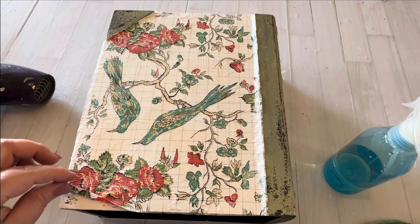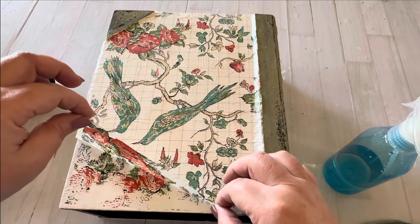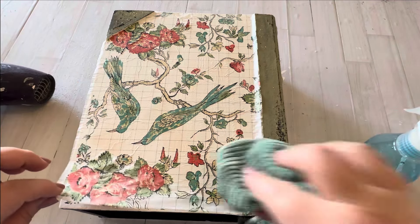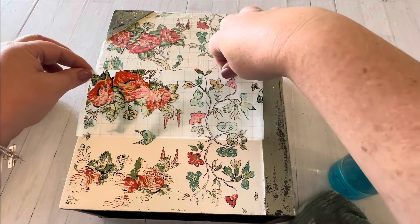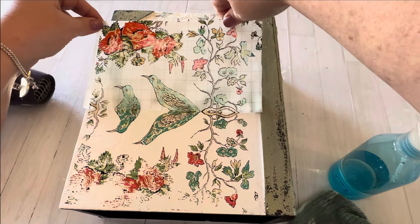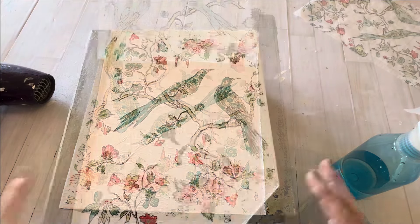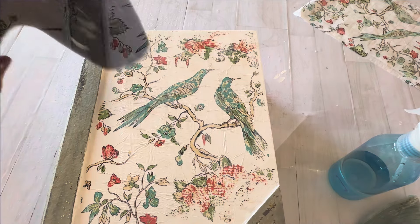When I peel up the corner you're going to see that some of the paint didn't transfer — that's because that corner of chalk paint got dried up before I got the design laid on top, which is why that step is very important. But there was enough design transferred that I thought it looked really pretty and distressed. The paint will still be wet so be careful — it needs to dry. You can seal it if you like, and that's how a paint inlay works.